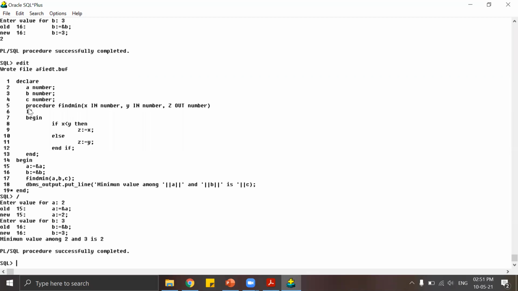This is a sub program, so that's why we are using is. If you are creating a procedure separately, then you have to use as. In this example, x is in and y is in, and I'm storing the value in z. So that's why I use z as out with number.